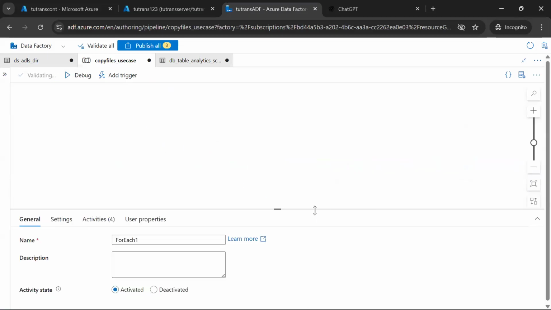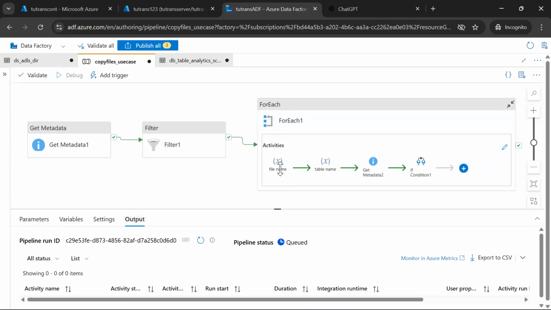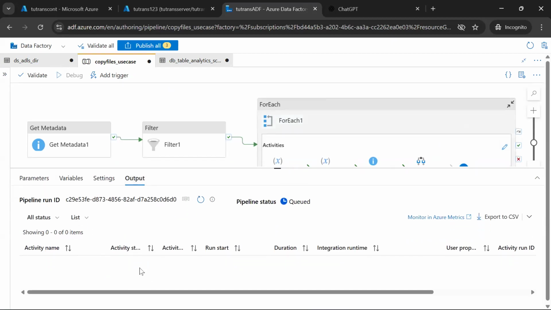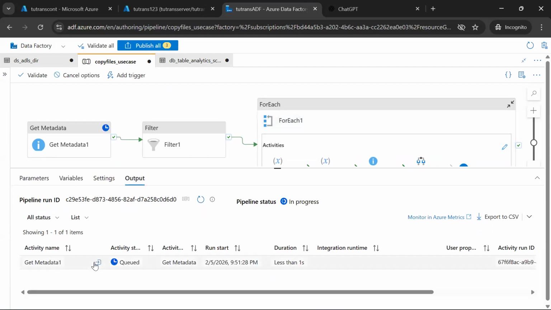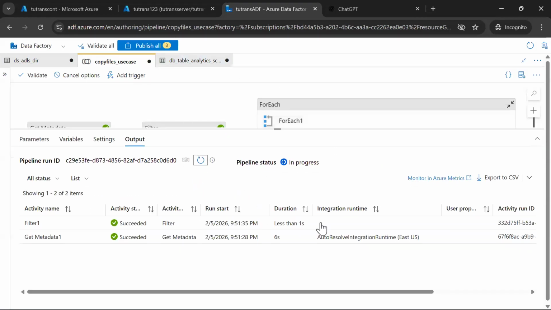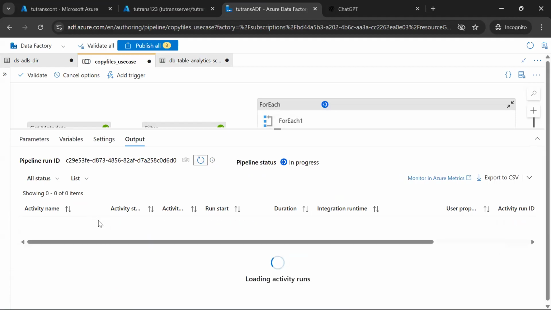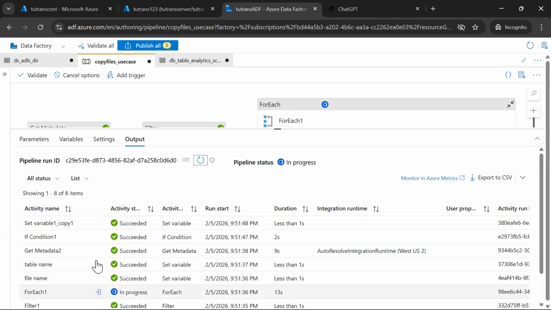I'm just executing this. Now you need to see your output one by one and see how it is working. Is it working perfectly or not? You need to see the output of each and every activity. Okay, the GUI is not so great. That is one problem with ADF. First time, the file name is emp.txt, table name emp.